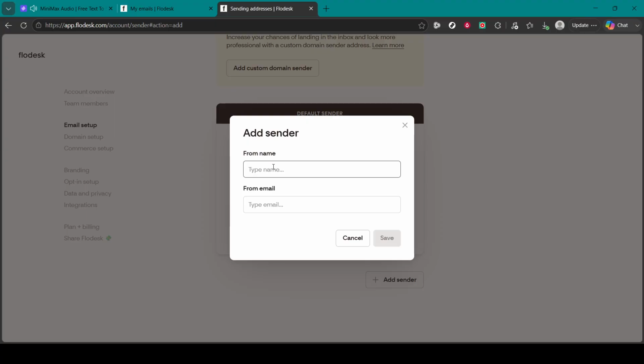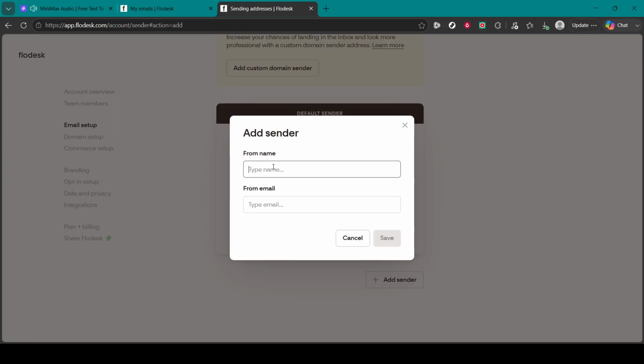There is one additional detail to keep in mind. Depending on the email providers you're sending messages to, you may also need to authenticate your domain. Some major email providers require domain authentication to help verify that your emails are coming from an authorized sender. If your domain is not authenticated, you may see a notice in Flodesk indicating that domain authentication is still required. This is separate from verifying the individual email sending address, so make sure you follow the appropriate domain authentication process if Flodesk indicates that it's necessary.